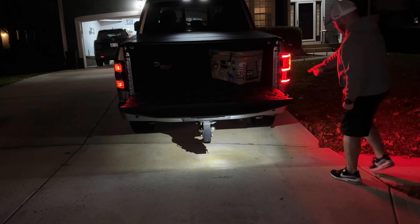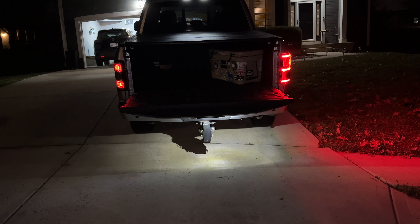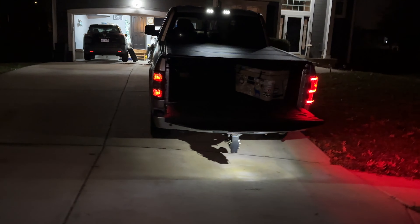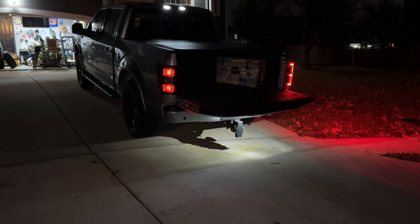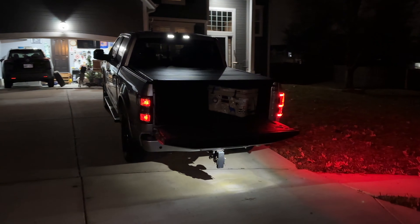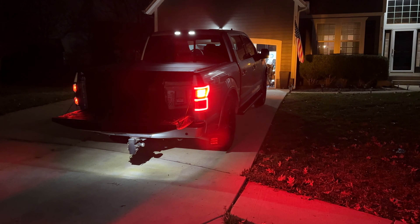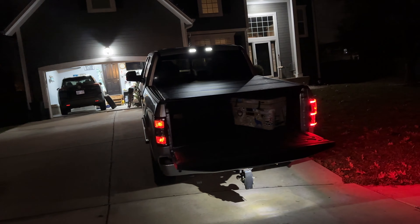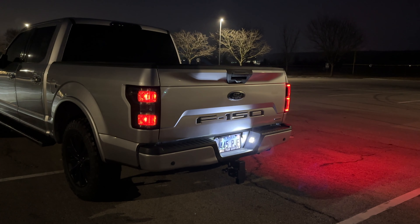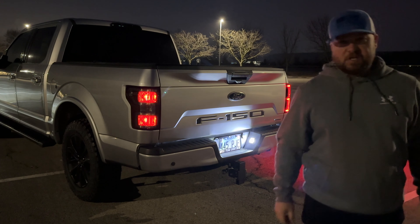Hopefully this shows up in this low light — we'll get some other shots too. You can see these running lights on the Morimotos lighting up my sweatshirt and the ground — they are bright. The budget ones are just kind of like a tinted tail light. They still look good and will work. Let's compare the flasher output — the budget ones still put out plenty of light. You can see how bright the brake light and turn signal are on the Morimoto. We'll go get some rolling shots and then wait for the sun to come up.